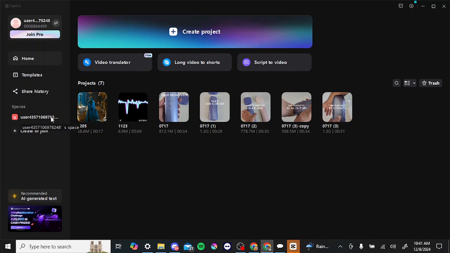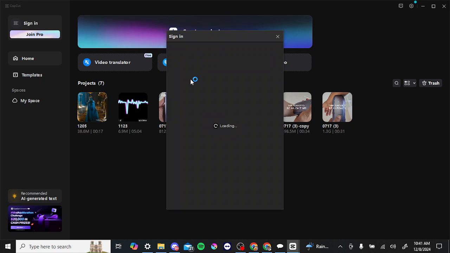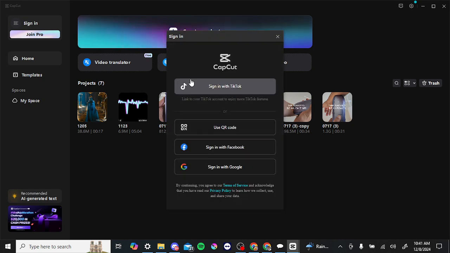Okay, so now we are logged in with our Google account, but if we wanted to switch to TikTok, and the same concept applies across the board, if you look up at the top left-hand corner, you're going to see this little icon here that looks like two arrows pointing in opposite directions. We're going to go ahead and click on that, and now you can see that you have the option to sign out. So if we click sign out, then now we'll see the sign in option, and if we now click sign in, then here again, we're back to the same page and we can sign in with TikTok.